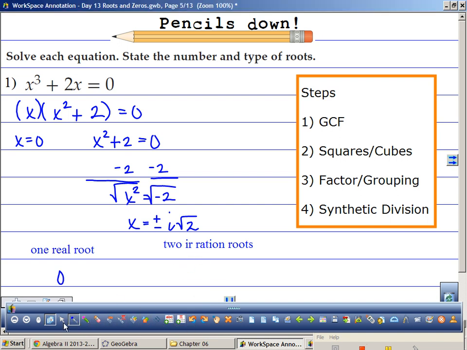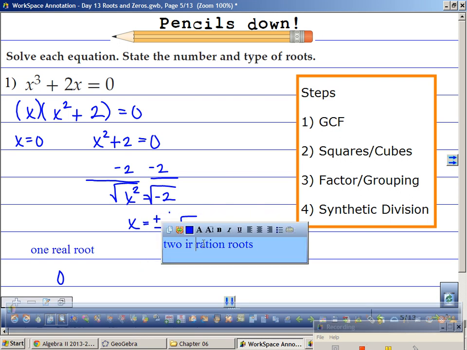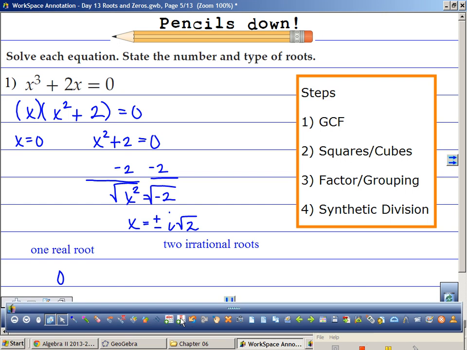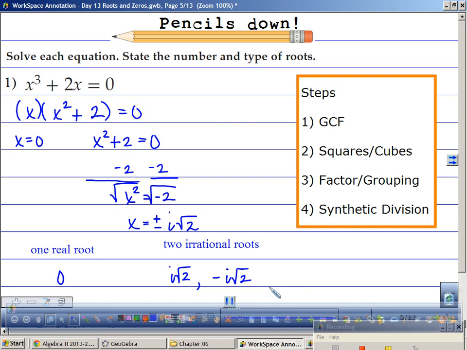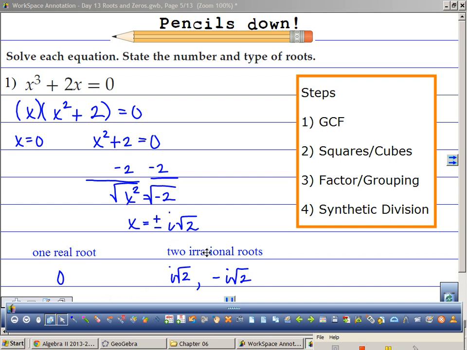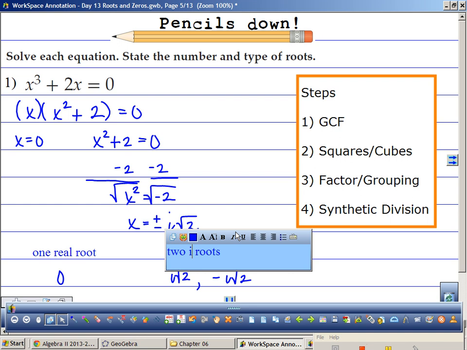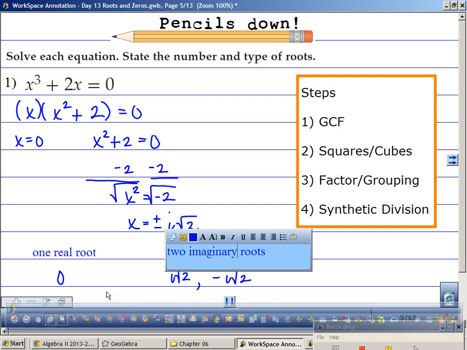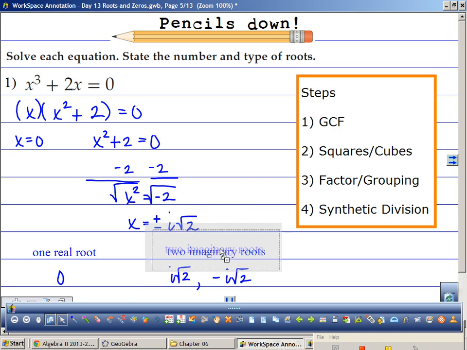That was nice. And my 2 irrational roots are i root 2 and negative i root 2. I think it's important to write all of them out for the same reason as the fact that half of you said 1. We need to write them out separately so we realize those are 2. Questions? Write those down. Okay, let's go back here and rename this. Sorry, they're imaginary because we have i. Thank you for catching that, Jacob. 2 imaginary roots.